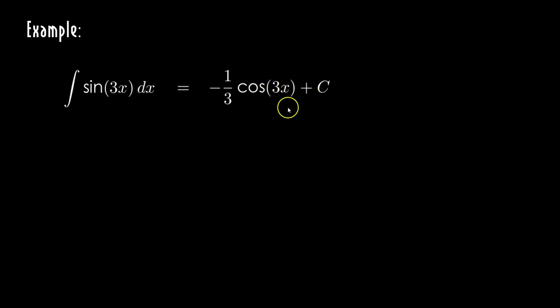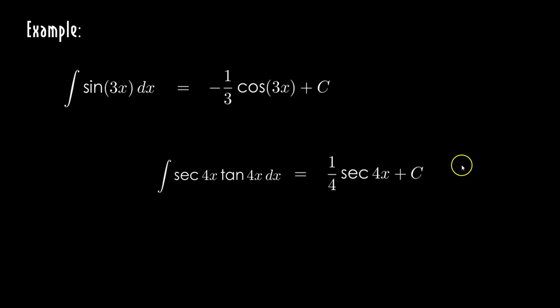We're doing this because if you think about it going backwards, using the chain rule, if I take the derivative of cosine of 3x, I will then have to multiply by 3. But over here, I don't have a 3 out front, so I need the 1/3 here so that they will cancel. Here I have the integral of secant of 4x, tan of 4x. Because the arguments are the same, both are 4x, and I know the integral of secant times tangent is secant, then this will be 1/4 secant of 4x plus c.